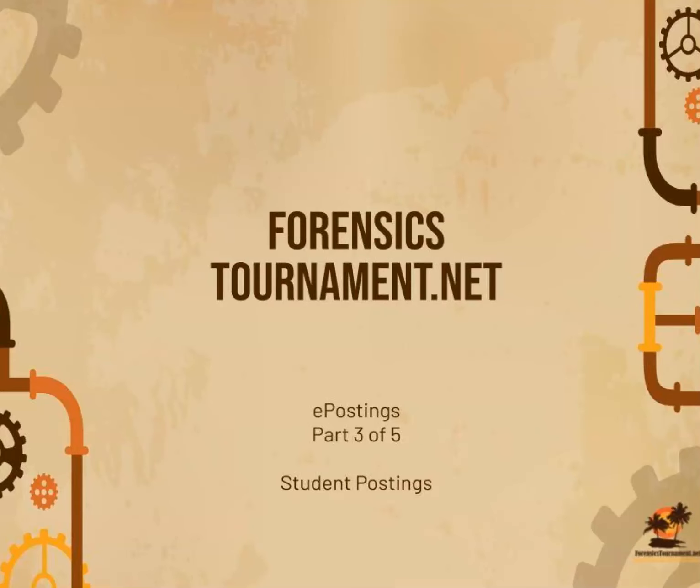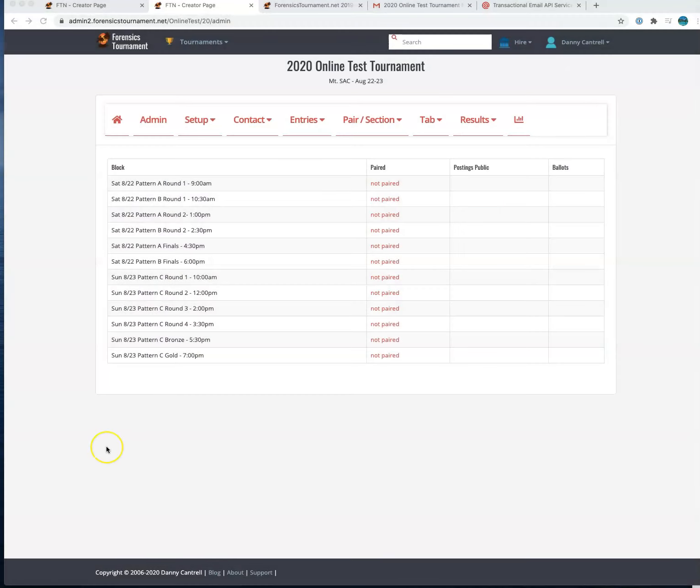Hello, so we're now on to video 3, where we have set up our tournament on forensicsterm.net. We've talked about setting the students and judges contact information so we can get the postings and ballots to them. In this video, I'm going to show you about ePostings and how it all works. And so we'll jump back to our tournament.